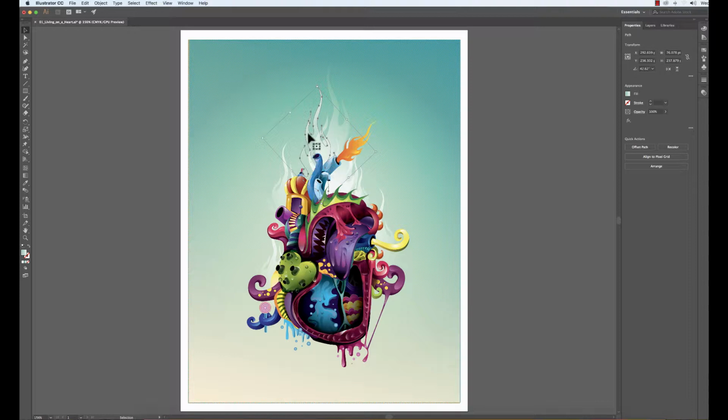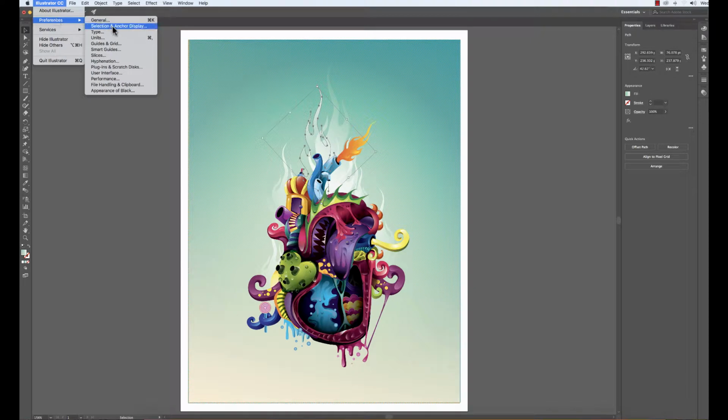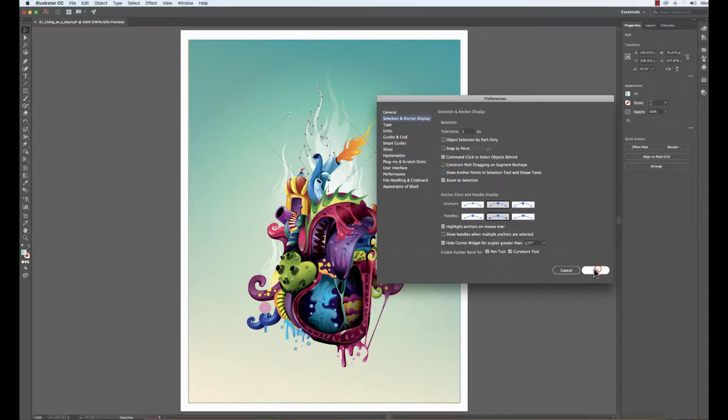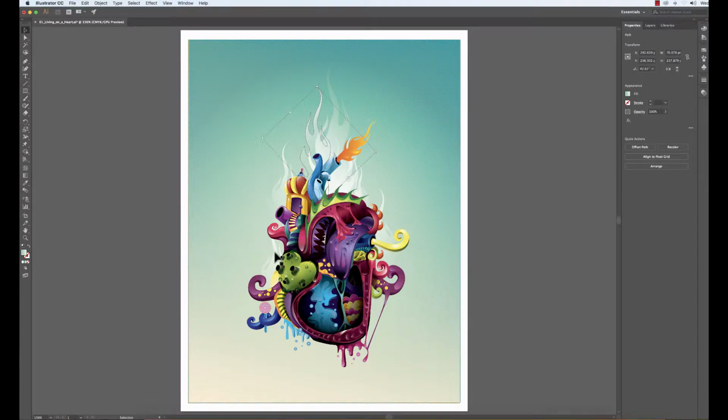It shows you all of the points that were used to create this shape, as well as the segments in between those points. This is a good thing and a bad thing. I could go either way, but for a beginner, I would say it's something you could do without. I just wanted to show you that it's there, because you'll see the difference in a second when we go back to the other tool. So I'm back in preferences, I'm turning off Show Anchor Points, and they're gone.